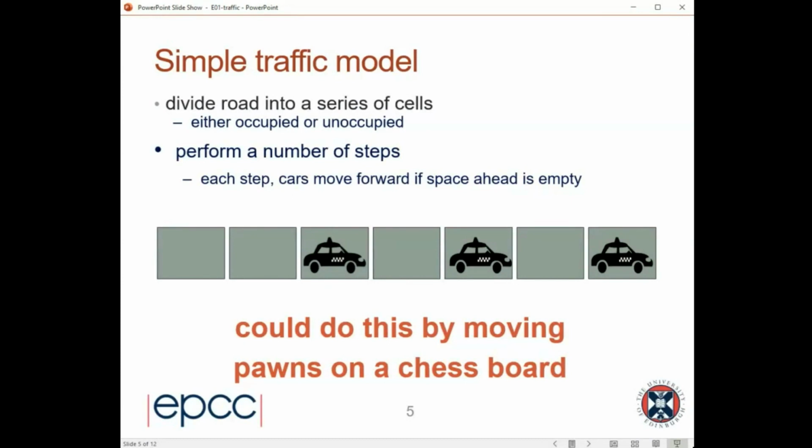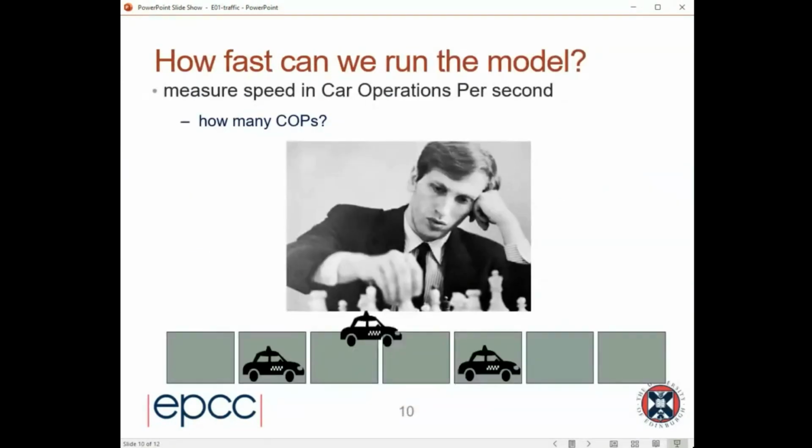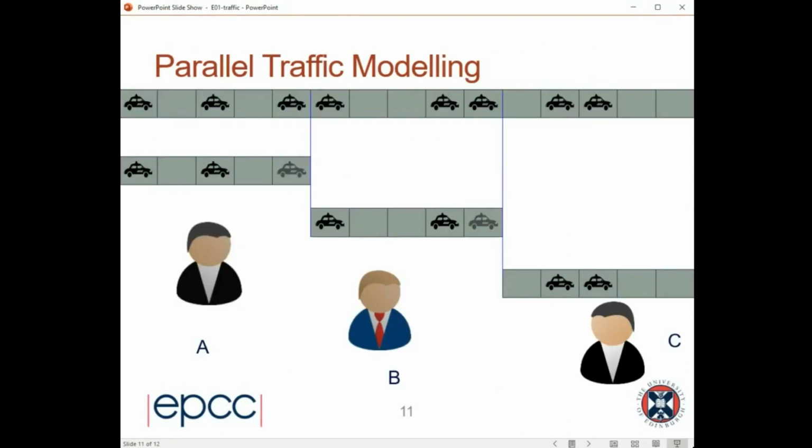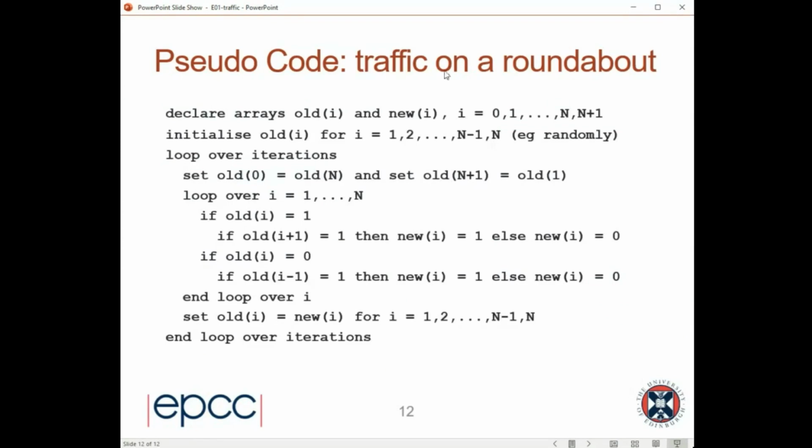And basically, all you do when you parallelize it, and there's lots of stuff here which I don't have time to go through, is that you divide it up, and you basically have to do halo exchange between neighbors. And this was a diagram to show that. You take the model and you parallelize it by splitting the road up. That's obvious, and you have to communicate. I just want to show the pseudocode.